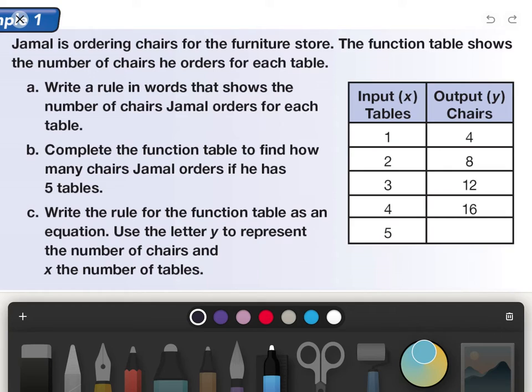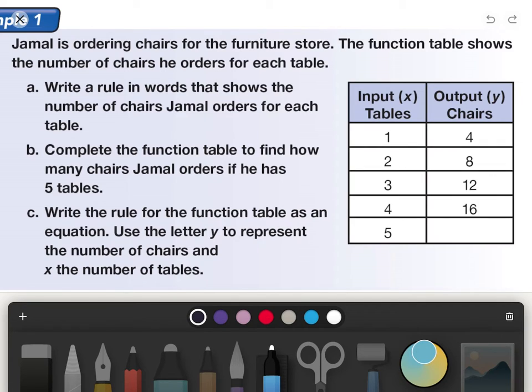Okay, and what did you say? Pretty much the same. I just said 1 table that is ordered has 4 chairs. Okay, sure. Could you repeat that a little louder? 1 table that is ordered has 4 chairs. Okay, sure. Or maybe you could say for every table that is ordered, there should be 4 chairs, or something like that. Okay, cool.